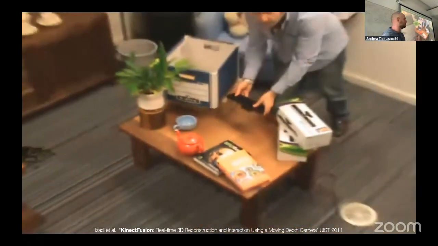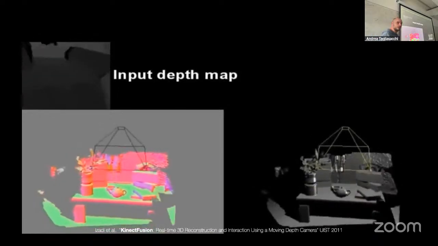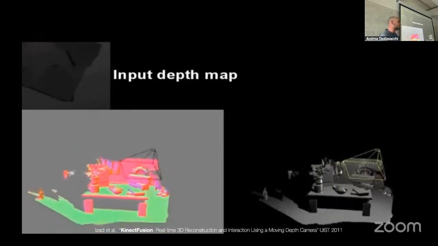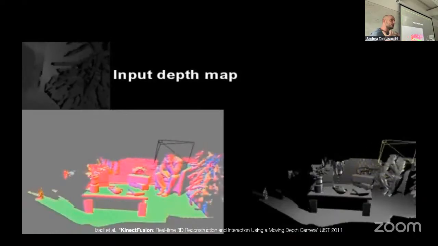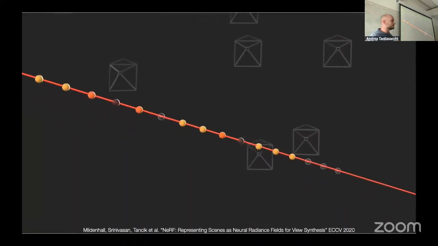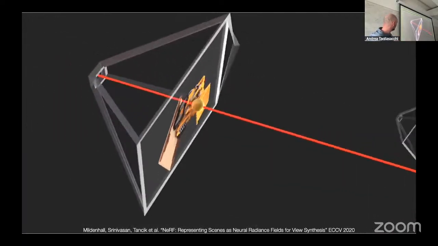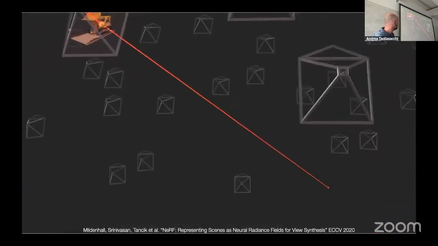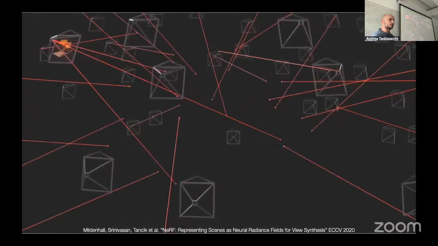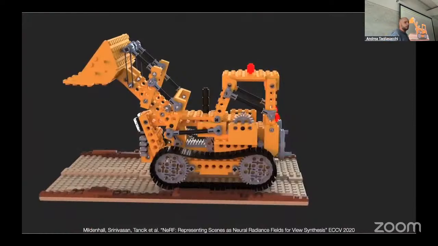Then we moved over to some parts of research development on which this lab actually had a fair amount of impact, with Matthias in his early days with KinectFusion, right? There we moved towards real-time systems that were able to build dense maps rather than sparse ones in real time. But of course, the quality of the geometry that you would produce, as you see here, was not particularly high. Then about 10 years later, thanks to the wonders of volumetric rendering with NeRF, thanks again to, I think it was Matt, who built this little video for NeRF, we were able to build a representation that, starting from just images and by casting rays within the volume, would build a 3D representation of the scene.